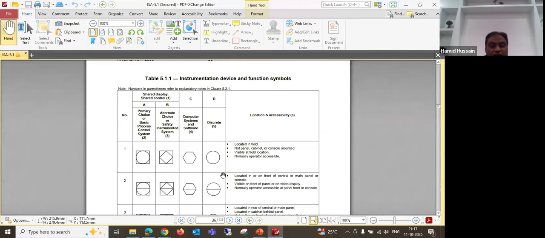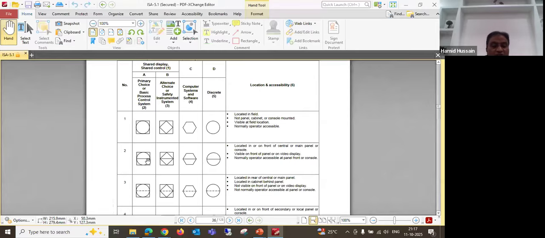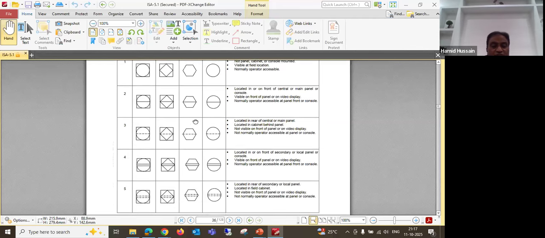For example, a P&ID shows a symbol like this, then this is a DCS symbol, and it is a shared display and primary choice. If it is a discrete or computer symbol, it is a hexagon. If it is an alternate choice, or if it is safety PLC, or DCS, a line means it is accessible, and it is also accessible, but it is ESD or safety PLC; this is basic PLC or DCS, and computer software nowadays is obsolete.